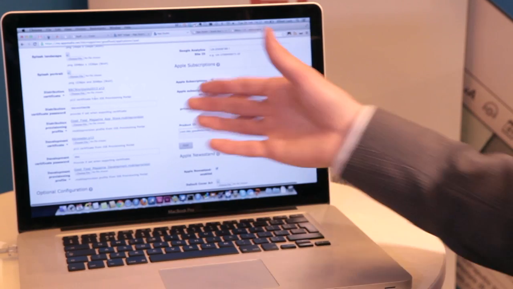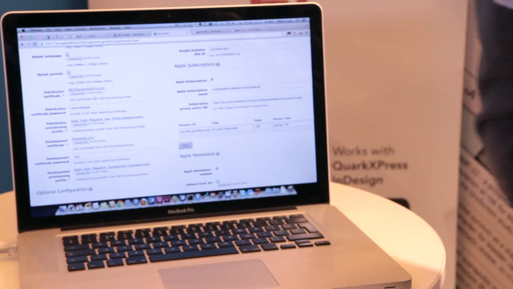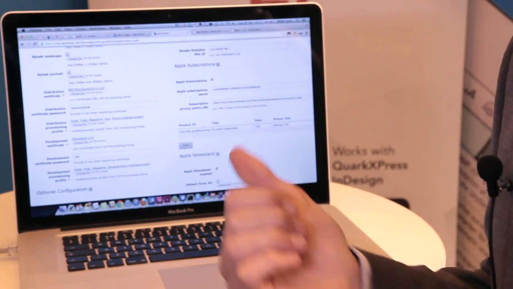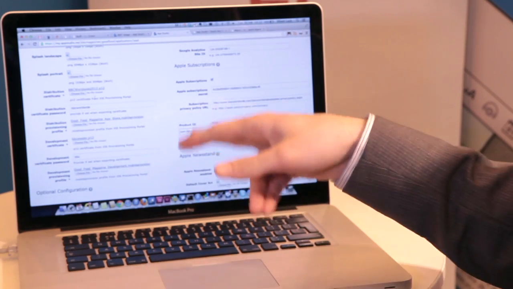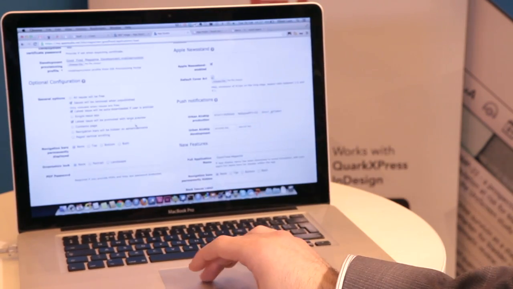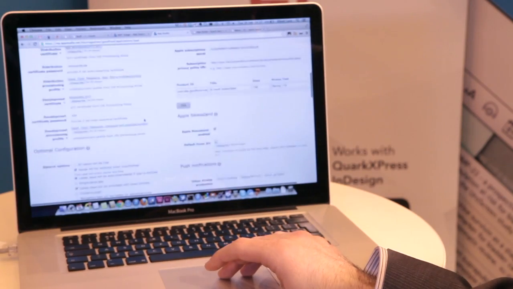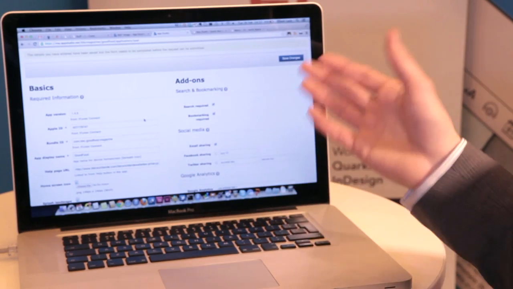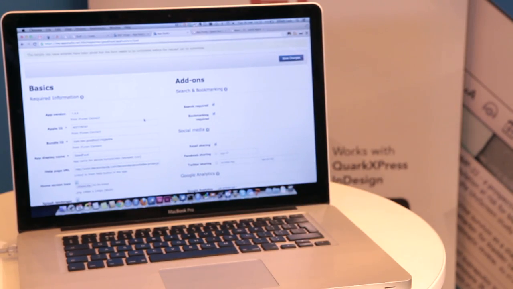Some more items come from Apple if you're going to iPad and iPhone, where you need to get your profiles and certificates. This is all documented on Apple's website. You simply upload them to our form, fill in the configuration options you want, decide if you want it to be newsstand or if you want to have subscriptions, and then you save your changes and hit submit.